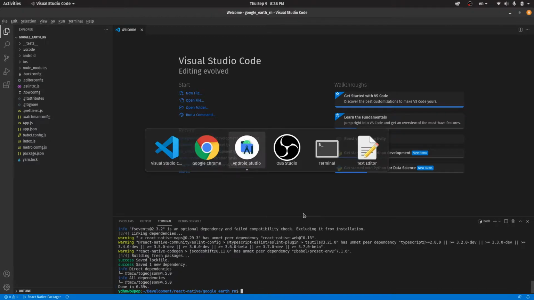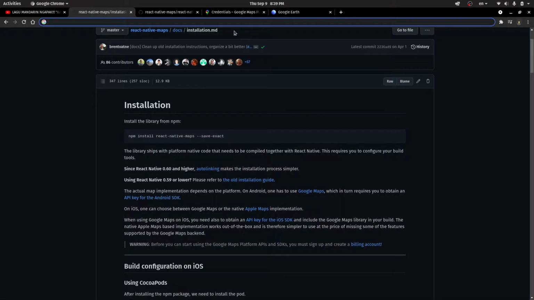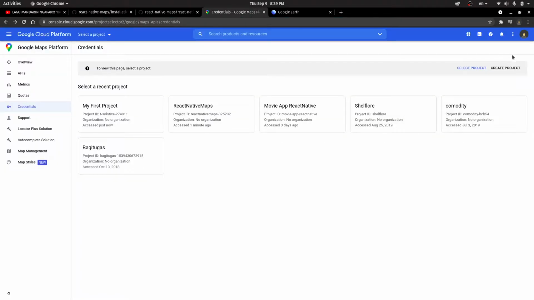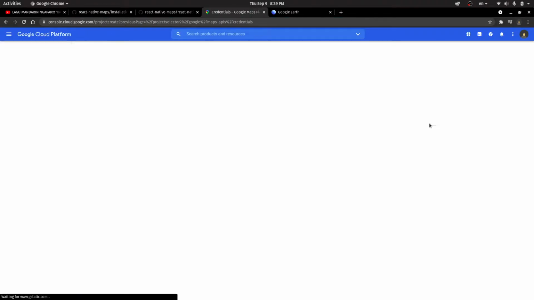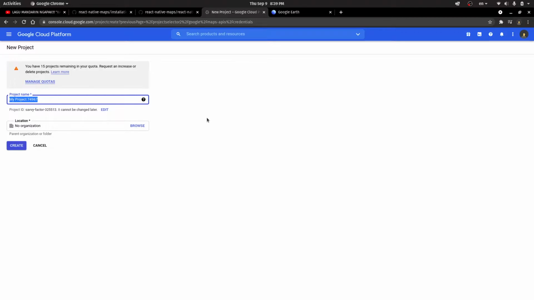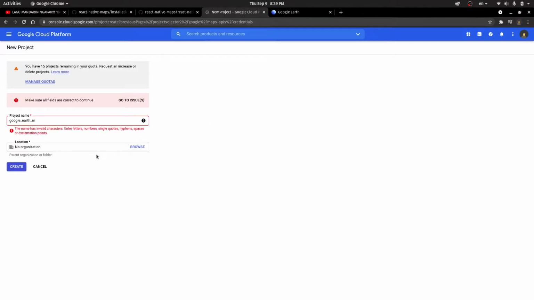Then you need to create your API project. Cool, Google Earth RN example.